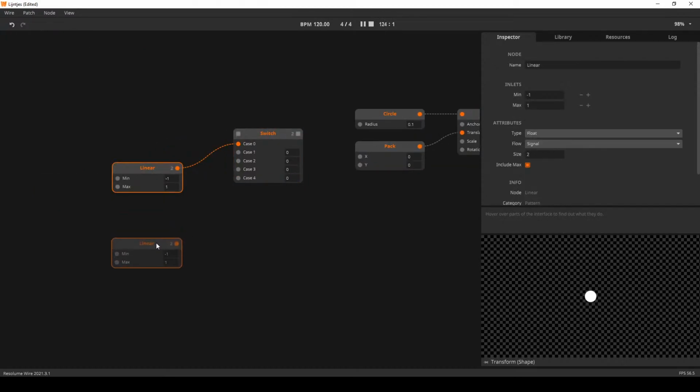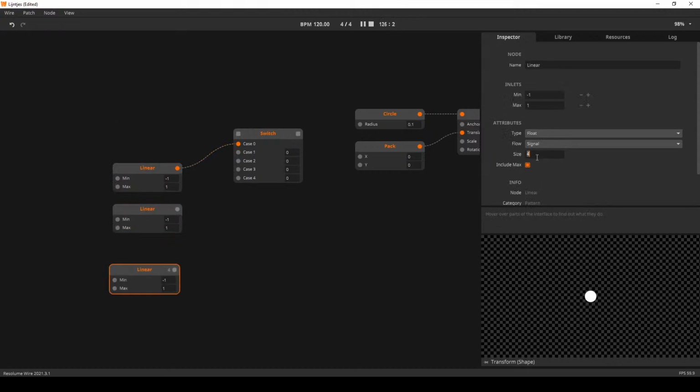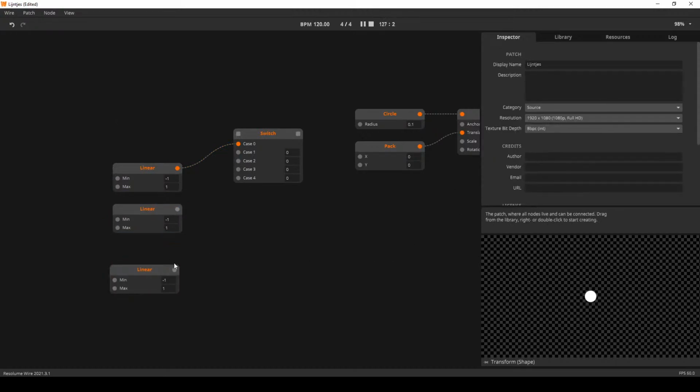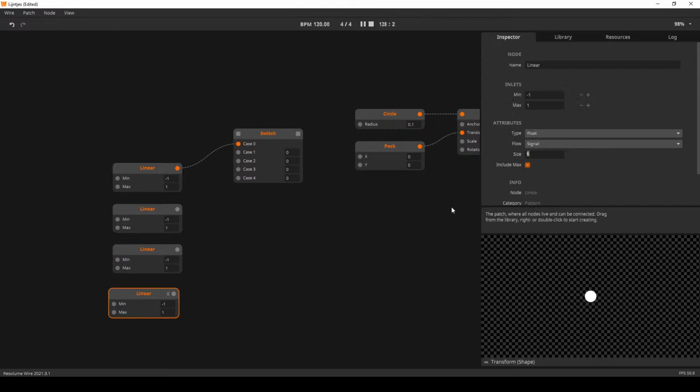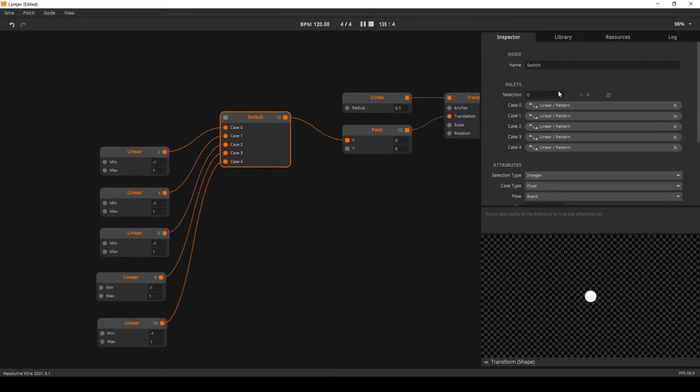So we have a 2, we have a 4, a 6, an 8, and a 10. So these all go into here. And you could say, okay, I want 1. Now I'm looking at pattern 2, pattern 3, 4, 5.